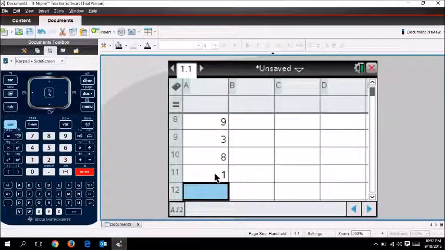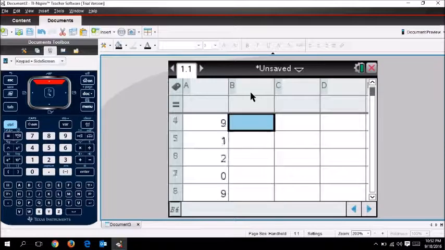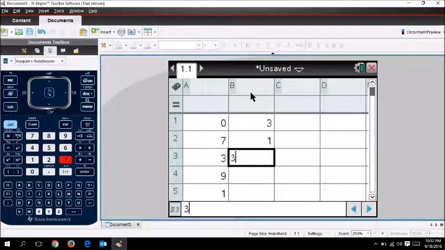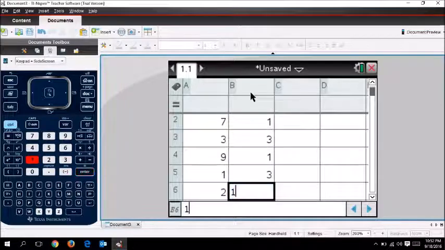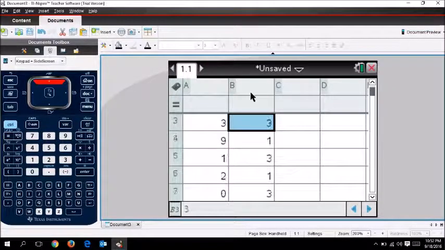All right, and if you notice, we ended up on row 11 because we had 11 digits to type in. Next, I need to come back up to the top of column B, and we're going to be typing in our weighted sum list, that 3131 down the list. So we have 3 1 3 1 3 1 3 1, and so on down the list. There we go.